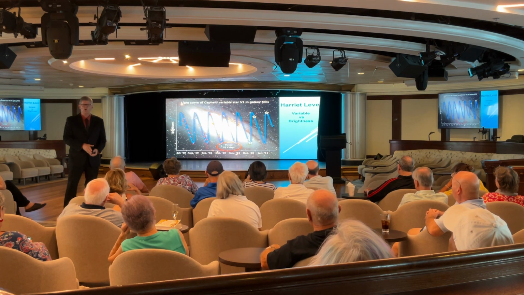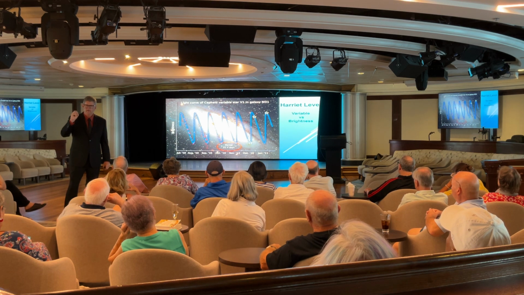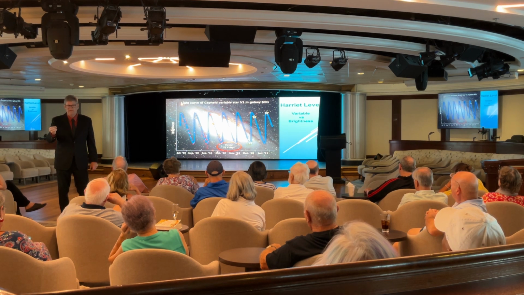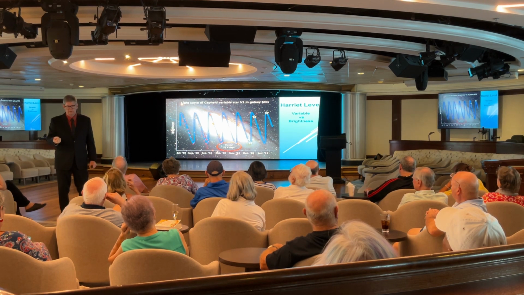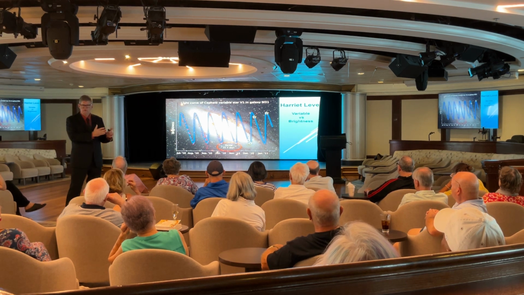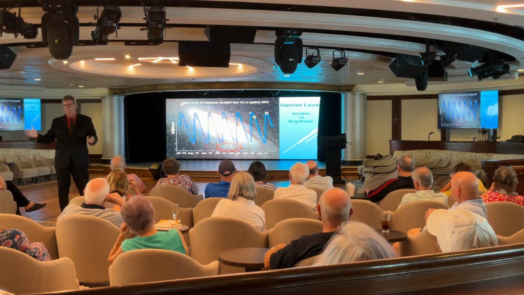So he kind of surmised from another lady's work, let's see if we can find her, she found out that if you knew the period of that cycling, you could determine the brightness of the star. And from the brightness of the star, you can determine how far away it is. So when he looked at like Andromeda, he found out that it was like 2.5 million light years away. So it went from an understanding that things were only thousands of light years away to millions of light years. And this basically happened very quickly.